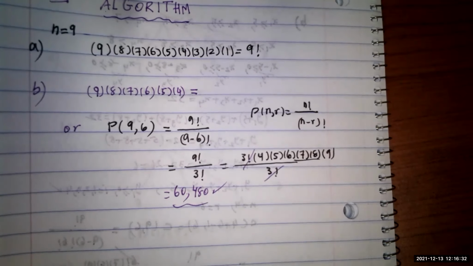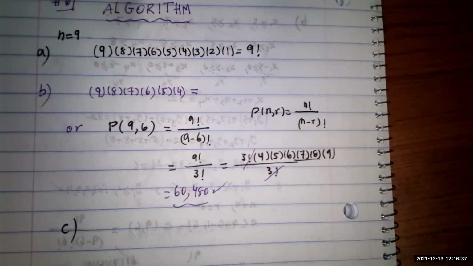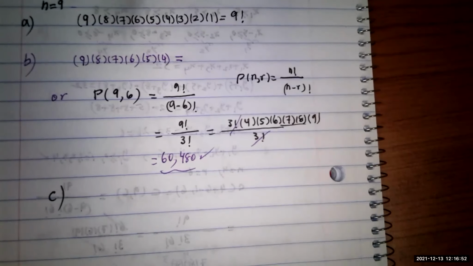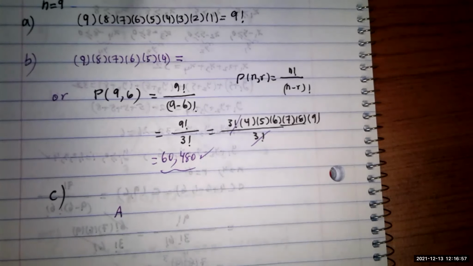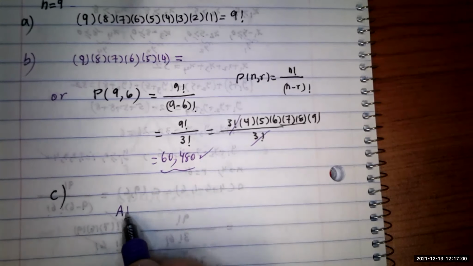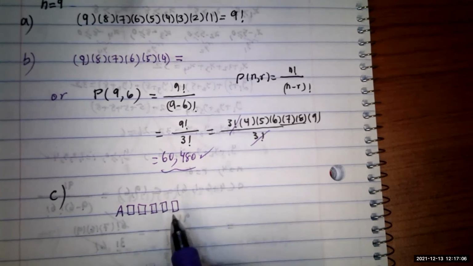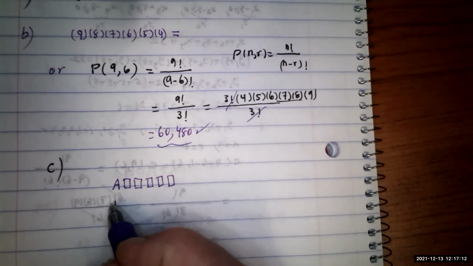Okay, any question? And the last part, they fix one of the letters at the beginning. They said how many 6 letters if the first letter must be A. So in this case, you fix the first one. The first one is A. You have one choice for A. Then you need 5 more: 1, 2, 3, 4, 5. So your choice for the first part is just 1.